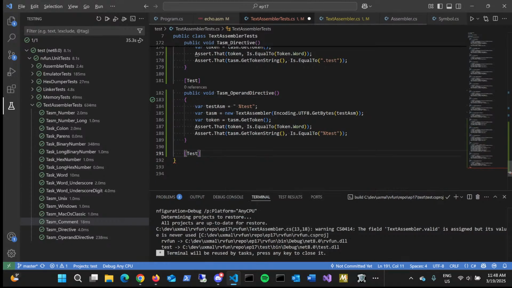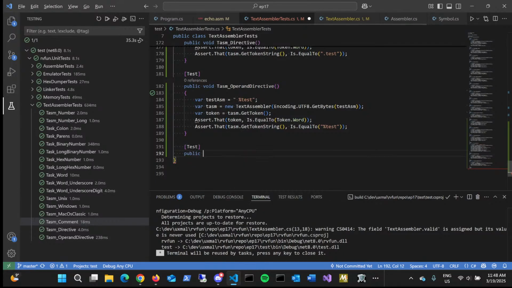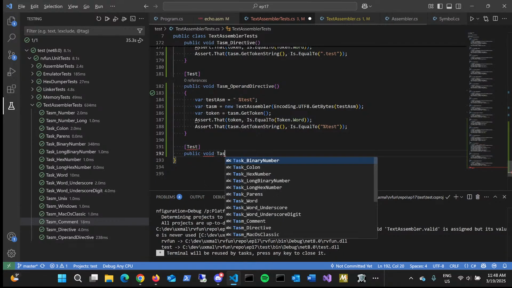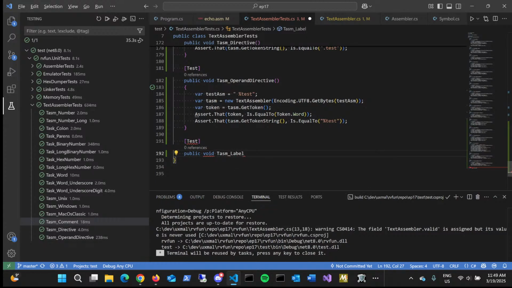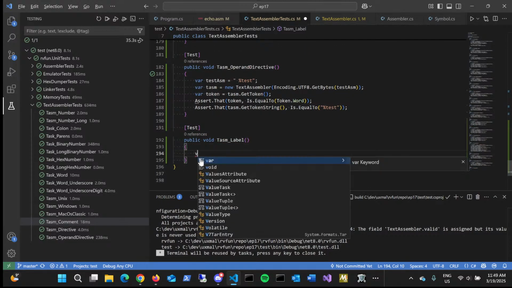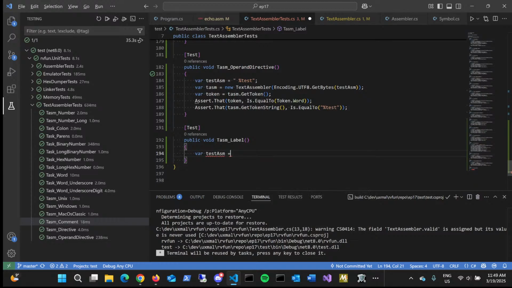And we'll write one test. And here what we'll want to do is let's handle the case when we run into a label, first of all. So what is a label? Well, a label is a situation where the assembly language program has, we're at the beginning of the line, and then we see a symbol followed by a colon. Now that is a label. And so our expectation is that when our assembler runs into this, we're going to generate a new symbol.